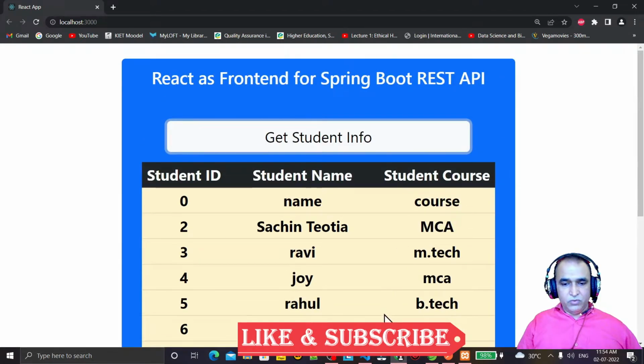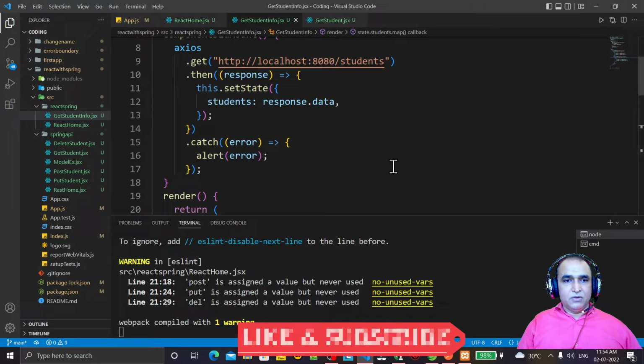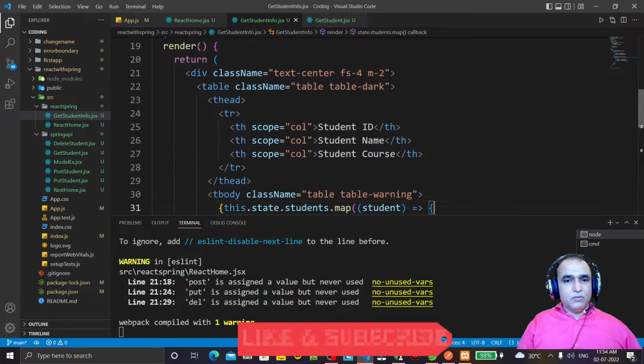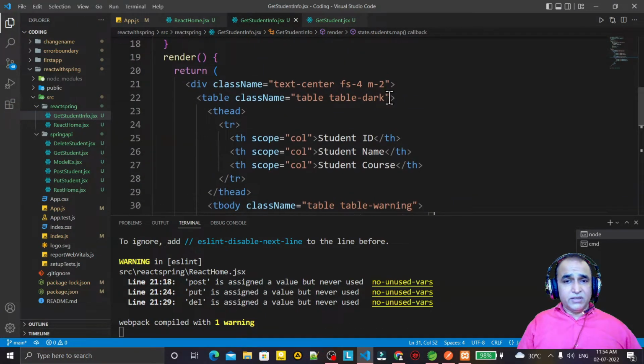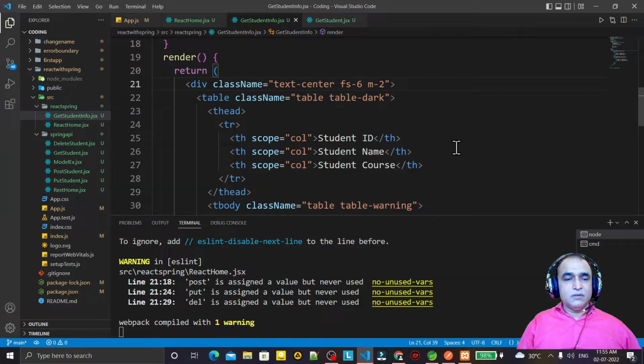So we do some optimization task. Here close get I passed. So first of all I just decrease the size. So I say it is 5, or we can say 6. Save this and try to see the size. Yeah, a little bit decreased. So we have this.